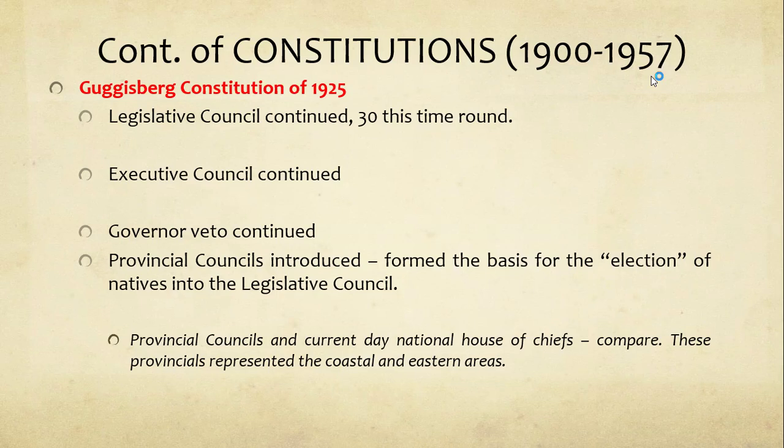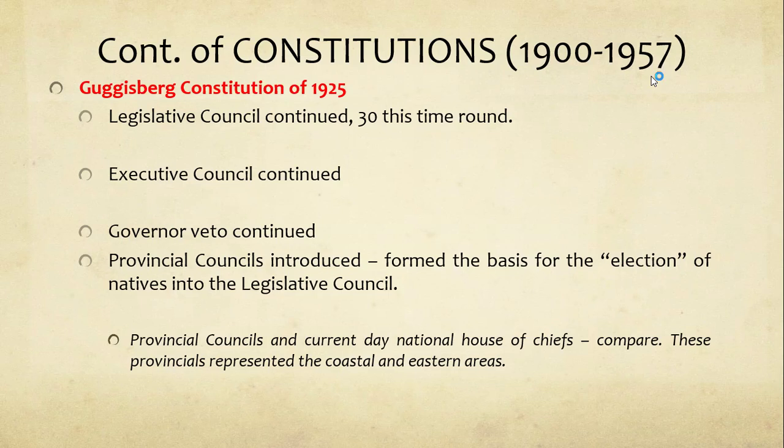And if you look at scholars like the late Emeritus Professor Gyandoh, he observes that the Guggisberg Constitution resulted from two separate but related developments in the colony. The first was pressure for constitutional reform through vehicles like the Aboriginal Rights Protection Society and the National Congress of British West Africa. So these agitators for constitutional reform changed the political landscape in the colony. The second factor was the colonial government's response to the agitators.